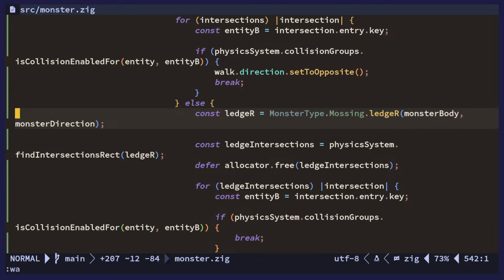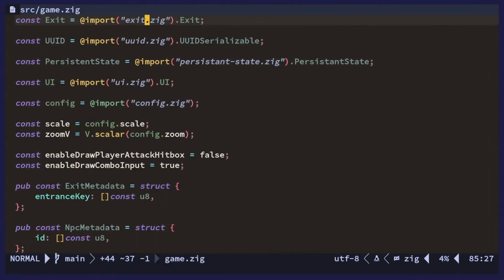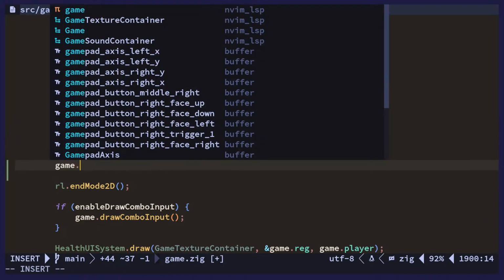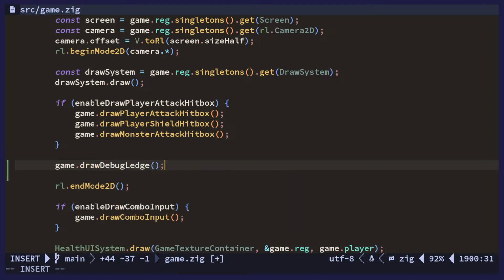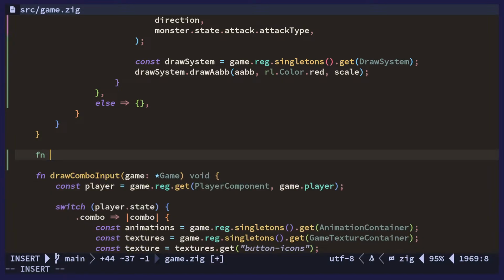Okay, now, yeah, so now we can go back to the game thing. I'm just gonna put this here, draw ledge, like debug ledge boxes or whatever, and I can edit that down here.